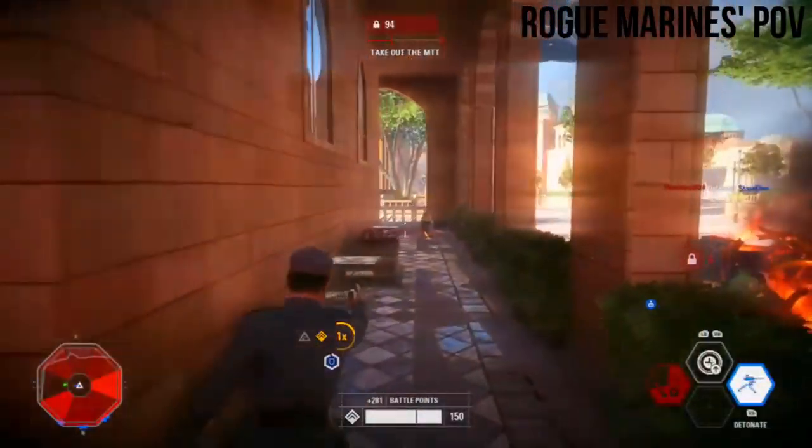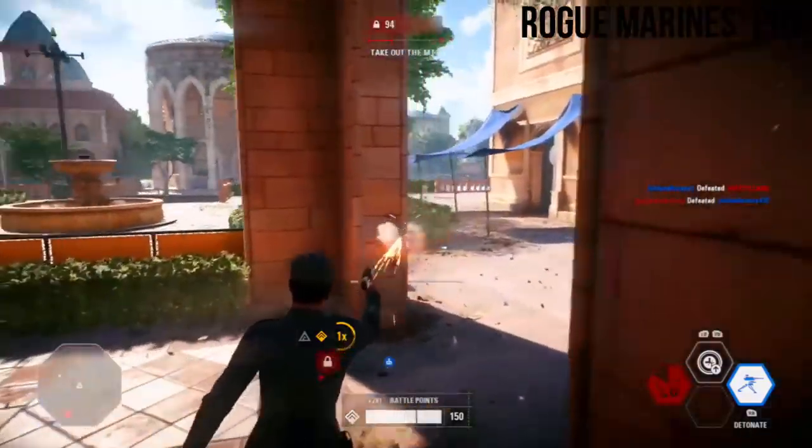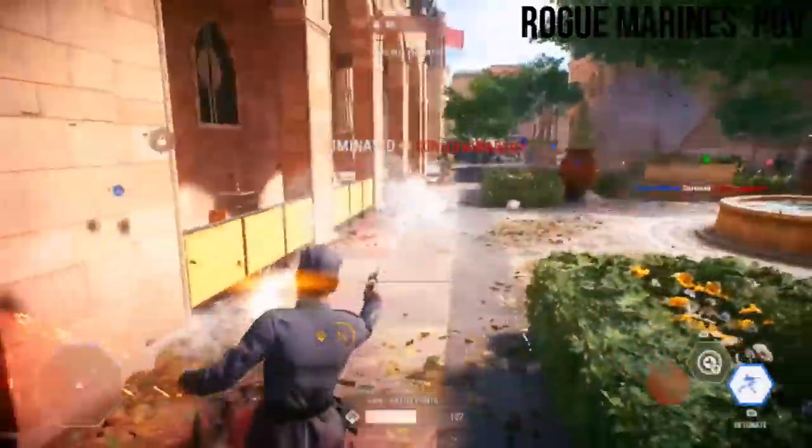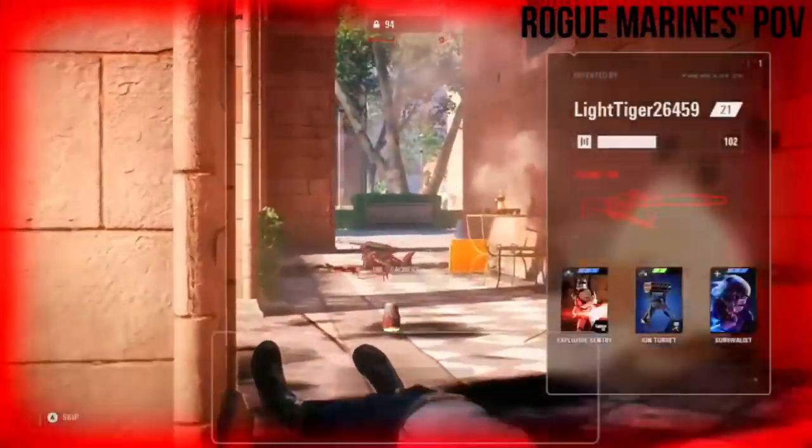Nice. Oh, they're all over. It's all lit up! Got him. There was a guy right behind you. There's a heavy right there. There's a guy behind you. Heavy behind you. Get out of here. Did you get the buff? Oh, dang. Oh my gosh.